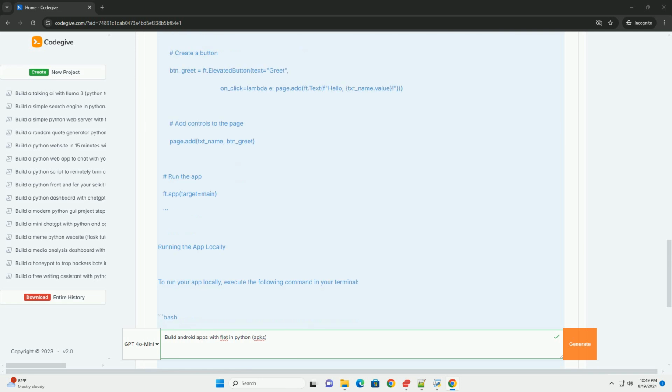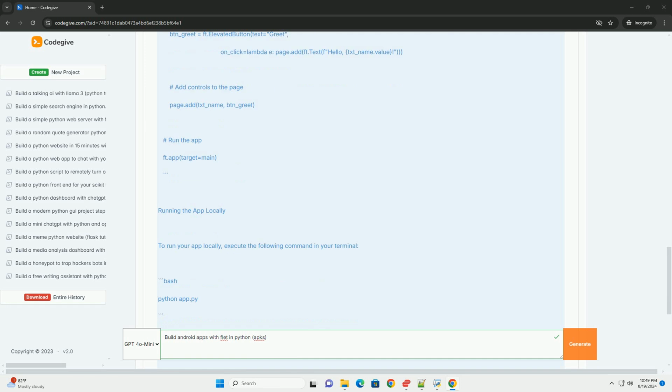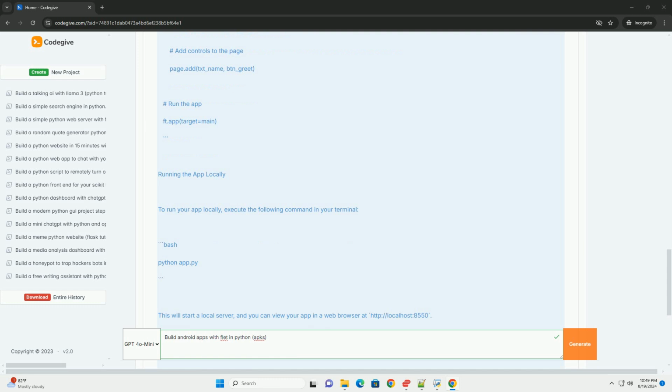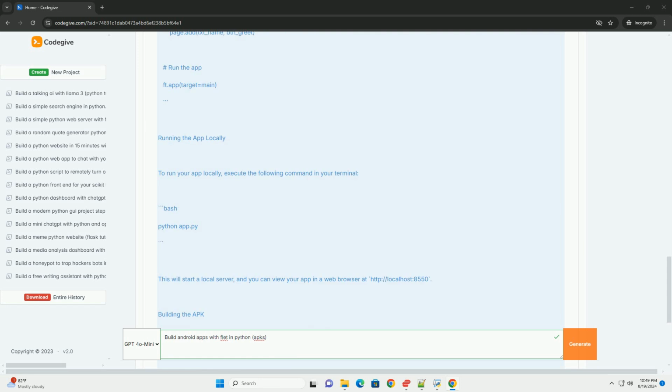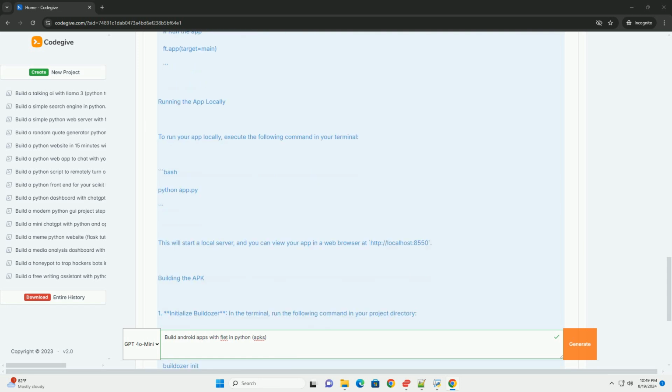You can download it from Python.org. 2. Flet library. You need to install the Flet library. You can do this using pip: pip install flet.